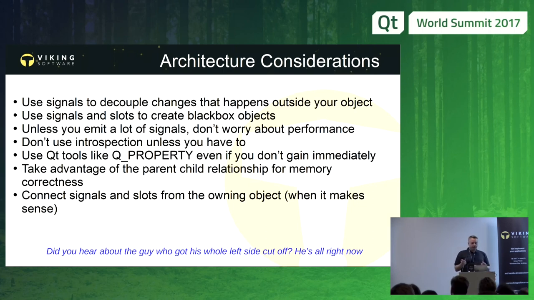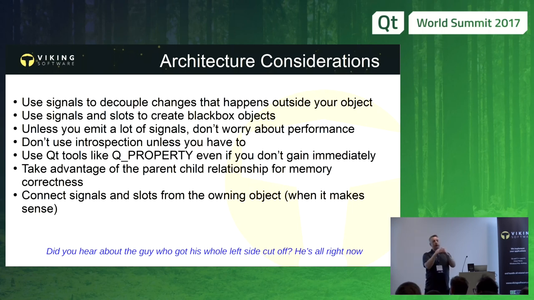So the last thing here, the last line, is actually how you do this. When you think about this, who is responsible for connecting a signal to a slot? That's the object that owns these two, usually. Sure, plenty of exceptions. But generally, when you instantiate two objects in a place, that's the place where you know these should be connected with a signal and slot connection. So it's one of the guidelines that you can use. In the place that owns the objects, that's where you do the connections. You don't create one and then create the other, and then you call this one and say, that's the guy you want to listen to. Now you're delegating responsibility all over your application. That leads to spaghetti code. Keep your responsibility in one place. Know where that responsibility is.